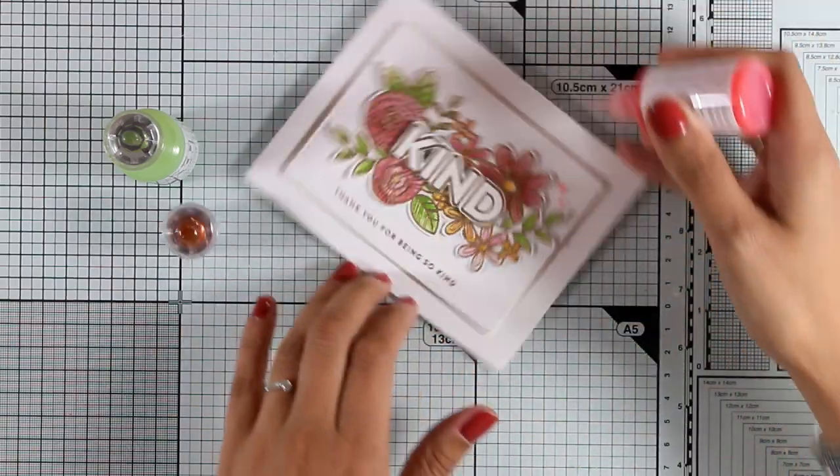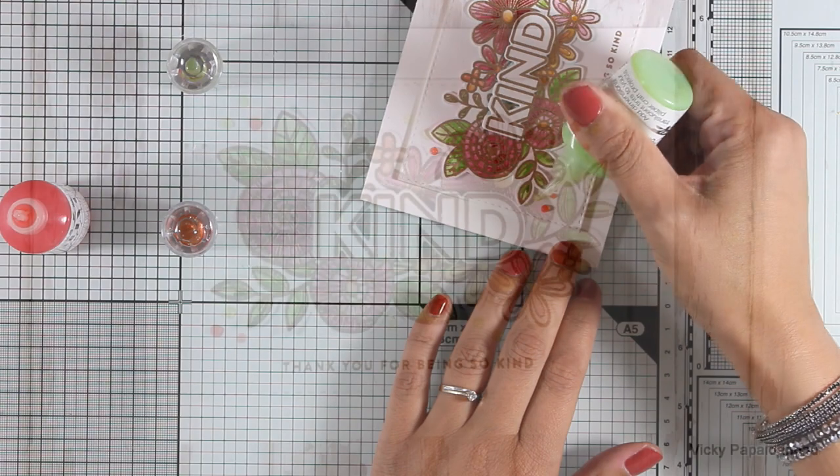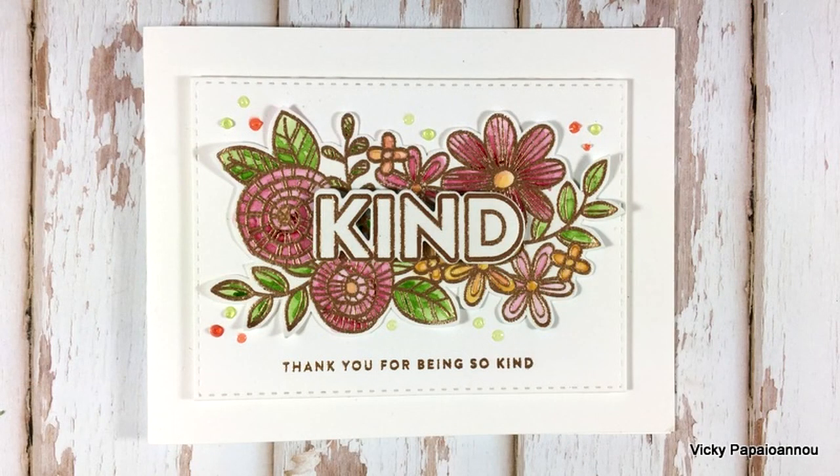Now, to finish off my card, I'm using pink and green jewel drops in different places just to add some interest, and my card is finished.